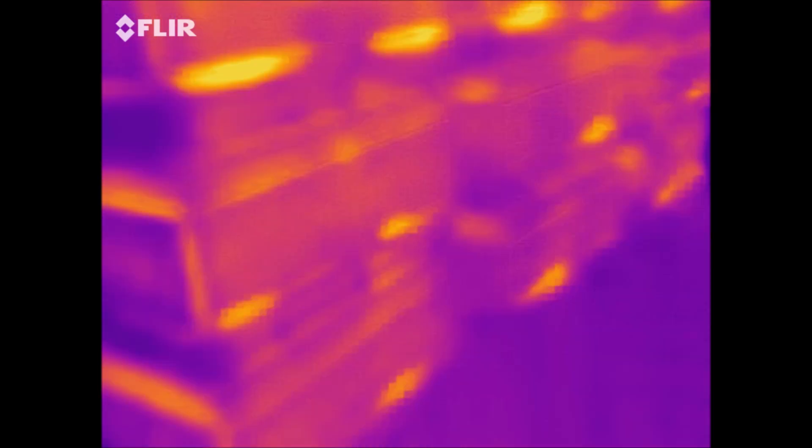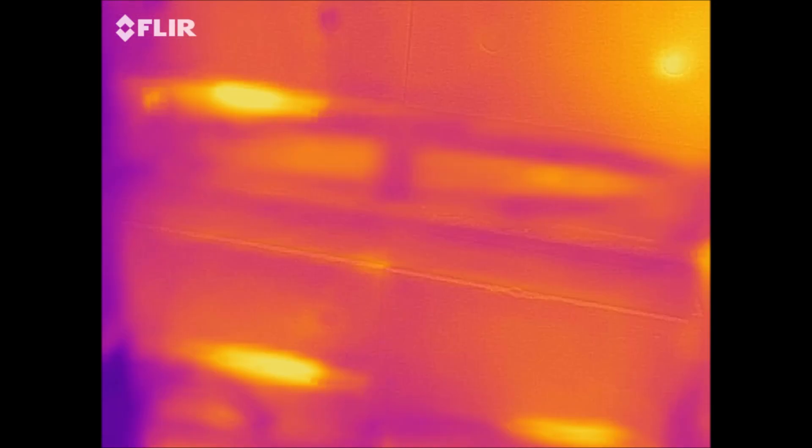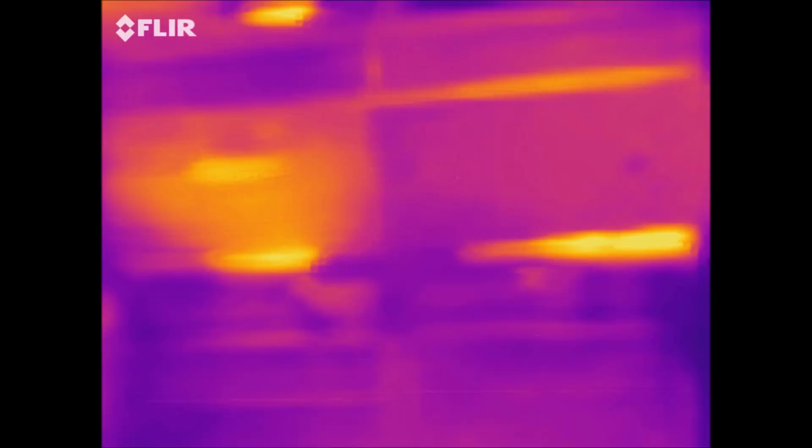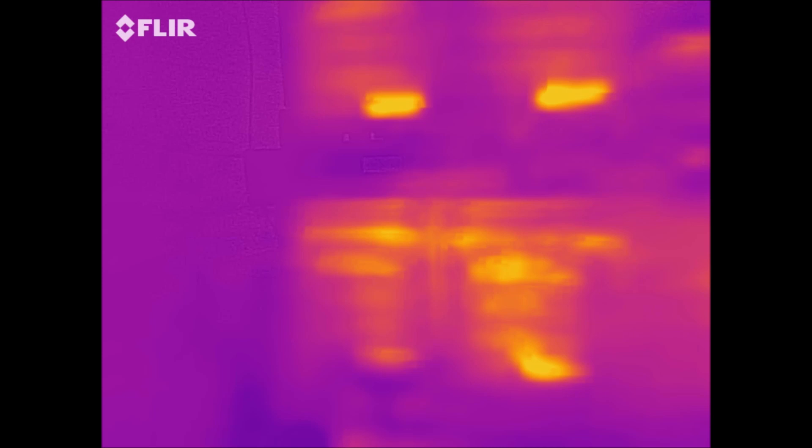These are all insulated wooden 10-frame boxes with the little entrances glowing. See the one on the very left on top — you can't hardly see it, it looks kind of dark, so there might not be much going on in there. Some wooden boxes here, getting closer shots to the entrance. That one on the left is not insulated, so you can see the wooden box glowing better than the one on the right. Some poly boxes — on the right they're kind of dark, so there might not be much going on in there.